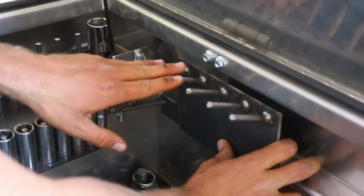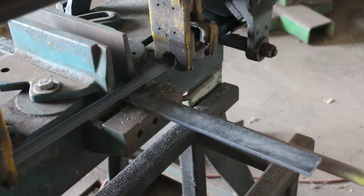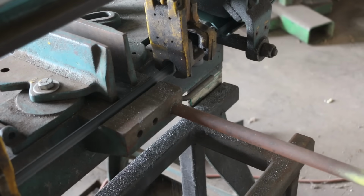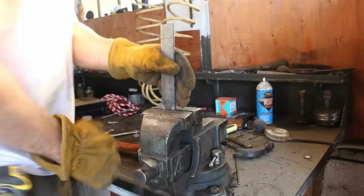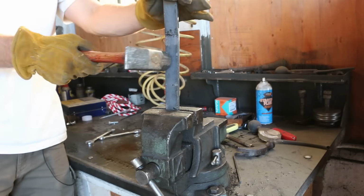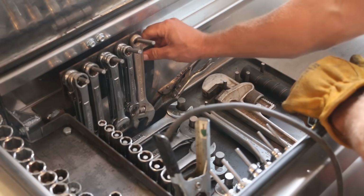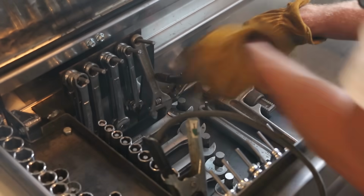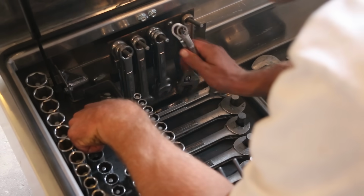And then once I had the bracket bolted on, I could weld it to the side plate. I cut another strip that will run down to the bottom of the tray and hold it in place. It needed a slight S-bend in it to get to the outside of the bottom tray, so I stuck it in the bench vise and gave it a couple precisely calculated whacks with the hammer. This also needed to have one side be bolted on. So I clamped the bottom in place and then welded the top to the side bracket, planning on drilling the holes in the bottom after I removed it out of the toolbox.